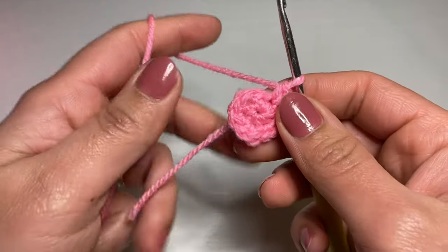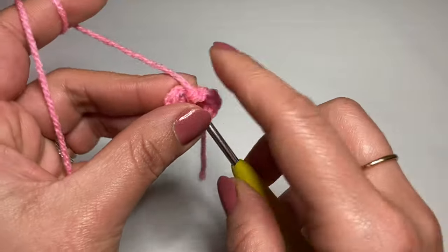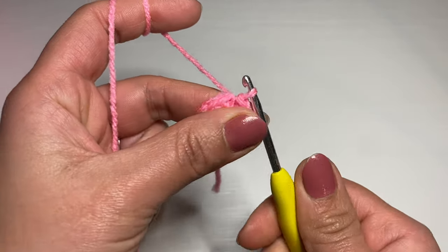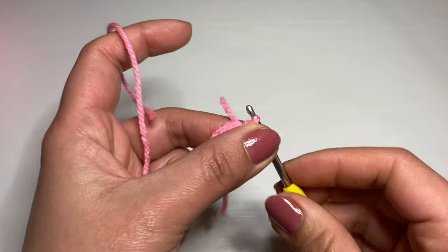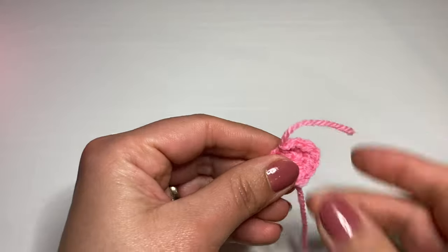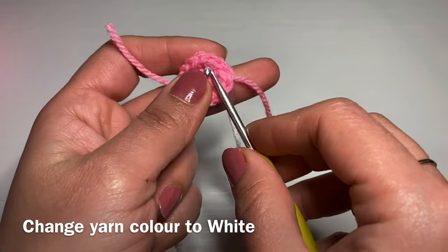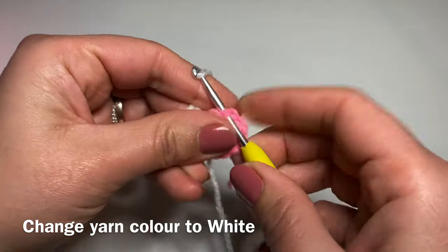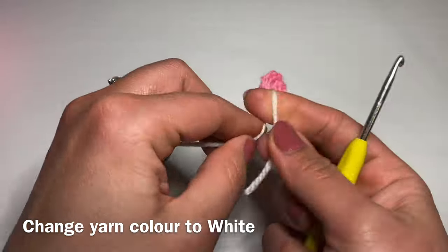Once we've worked our 2 rounds, we're going to work a slip stitch in the next stitch and change the color over to white. So work a slip stitch like this, and let's go ahead and snip our yarn off, pull it out of the stitch and pull this up. There we go. Now let's grab hold of our white yarn. Slip your hook in any of the top part of it, these stitches, and pull the new yarn through. Give it a little knot in place to secure it.